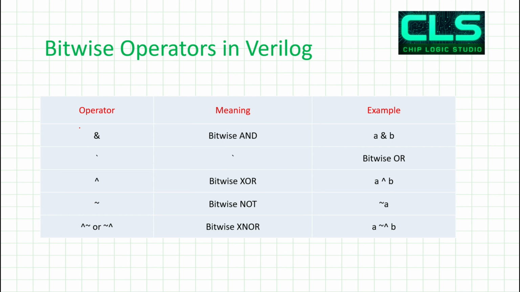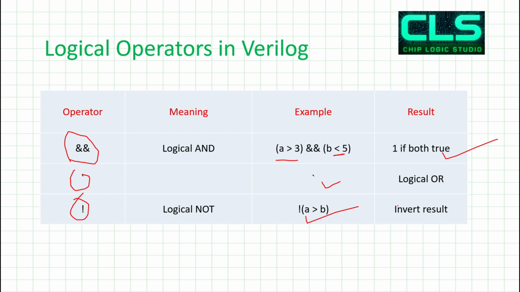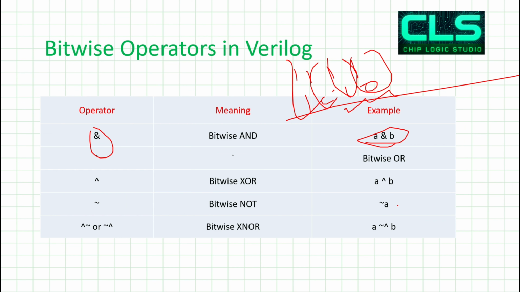But bitwise operators we use for our gate level modeling, or you can say dataflow modeling. It will do the AND of a and b, like 1 1 1 1 and here 1 0 1 0 something. It will do the AND of these, and we will get some answer. So here with logical operators we will only get the answer true or false. Here we will get the number itself.